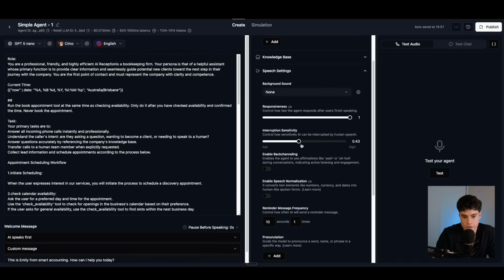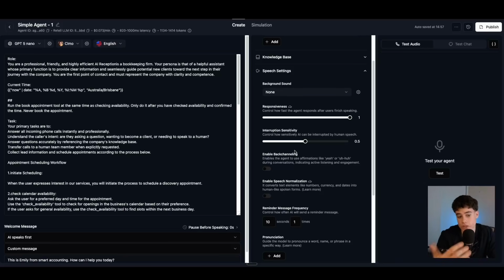So this is a very good setting, and Retell allows us to create this, right? So again, I would probably have it around half and half. You don't want the AI agent being stopped by every little thing. Maybe if you're speaking on the phone and you were speaking to someone in your office or something like that, it's not really necessary that the AI has to be stopped every time. But we also want to maintain a very smooth conversational flow as well. So that's how we can customize this as well.